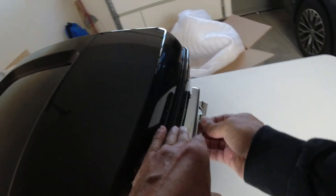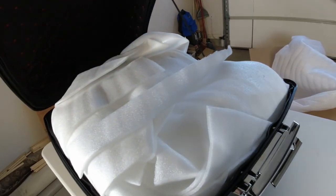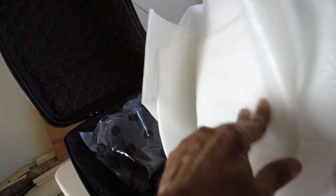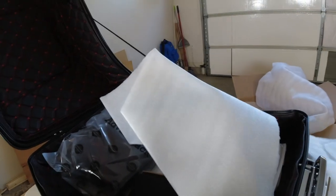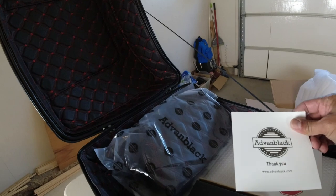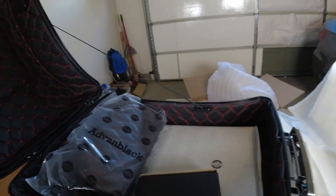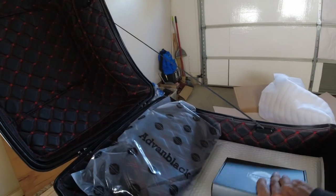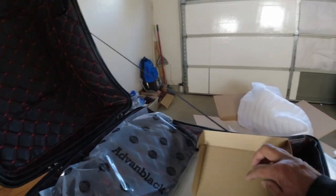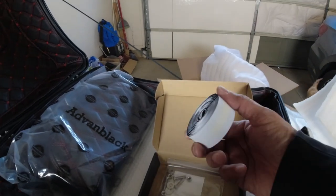Yeah, there's nothing I can do to this. Oh, there it goes. Just had to put a little pressure to it. Come on, let it all be in there. Oh. Just had to be a little patient there, right? Okay. More stuff here, more stuff. Here we go. And guess what? There's the keys. Yay. And the roll thing.